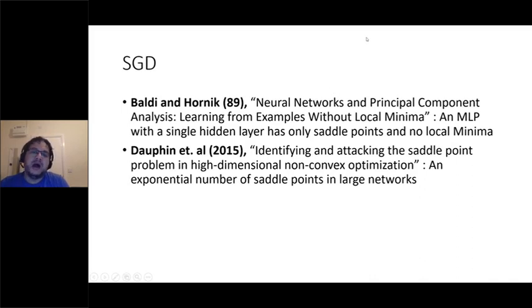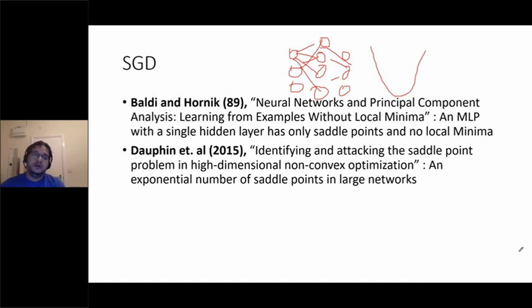It means that if we have a neural network, an MLP, with one single hidden layer, something like this, these are the inputs, these are the hidden layer, and these are the outputs. So this is a rather small neural network. They say that it has only saddle points and one global minimum. There is no local minima, which means one global minimum. Which means that if we can escape the saddle points, it's almost like we have a simple problem. Do you agree with this?